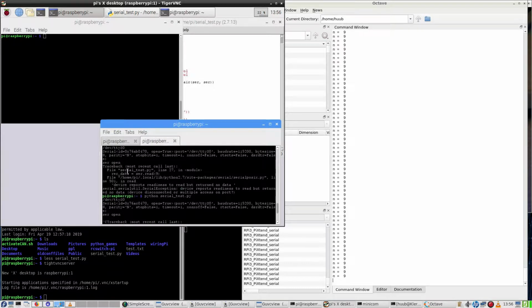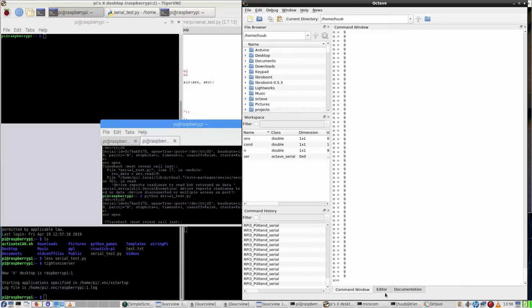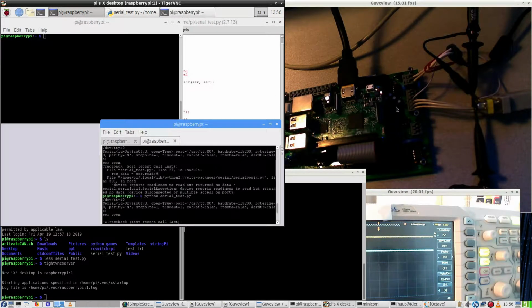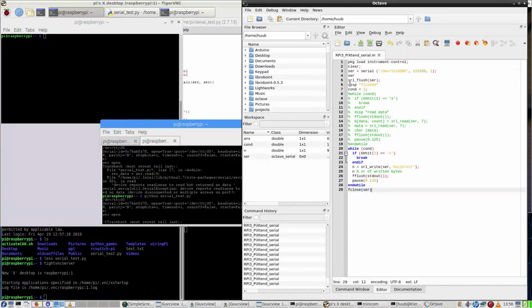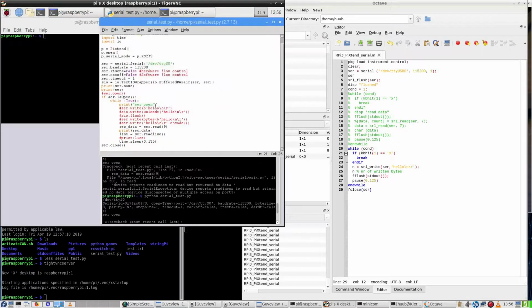So unfortunately, the whole thing of, let me interrupt this one, the whole thing of buffered input and output is still a mystery to me, because looking here, I really do flush, and flush means don't buffer, send it out. Quite mysterious still. And the other way around, well, you've seen that. Let me do that again. So, and then do this. Should be alright. Minicom is still open.